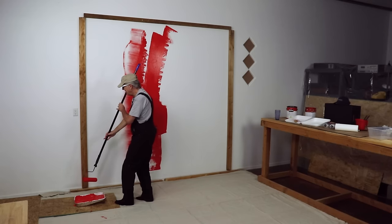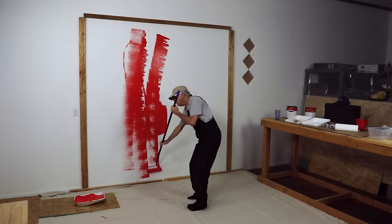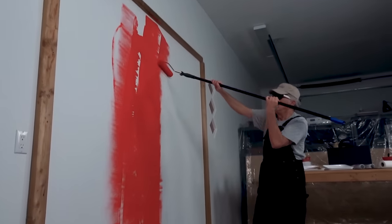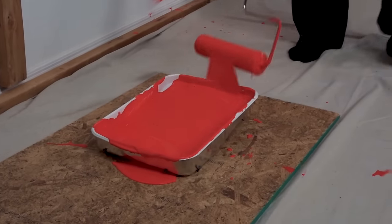A little nerve wracking. Some of the challenges I think is getting the paint from the roller out of the tray onto the wall without dripping it all over myself, and keeping straight lines up and down. I think that's going to be a big challenge for me because I've never been good at that.